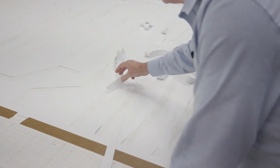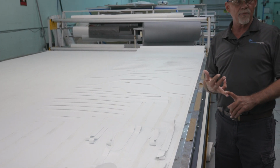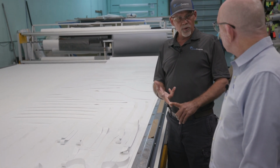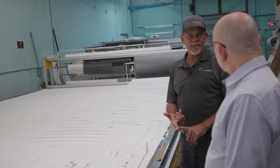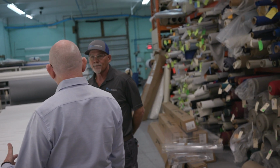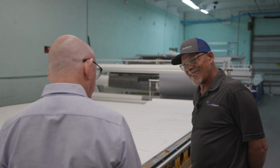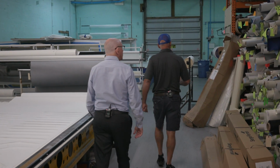It's a vacuum table, so all the fabrics get rolled out on it and get held right in place. With this, we'll cut fabrics, anything that is not going to fray. So all of our leathers, upholstery vinyls, canvas vinyls, the Stamoid products, that type of stuff. So you're actually using a blade to cut this because it's a product that doesn't fray, whereas the other machine you're using has a laser head, and that sears the edge to keep it from fraying. Keeps it from fraying. Makes perfect sense. Little quality things that make a big difference.